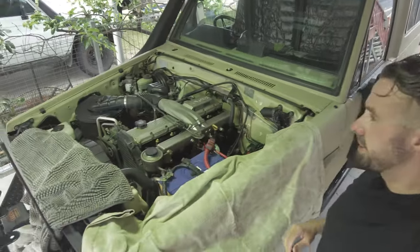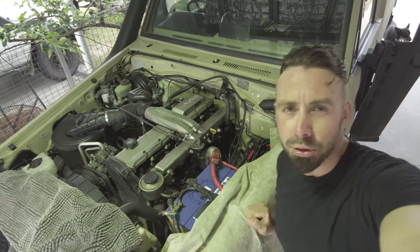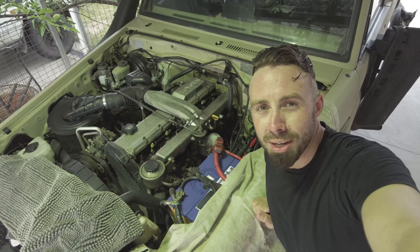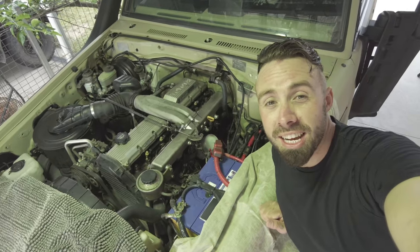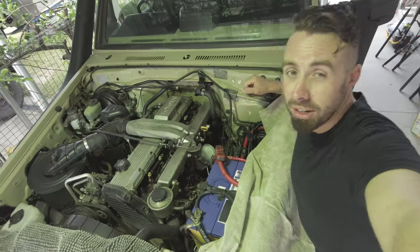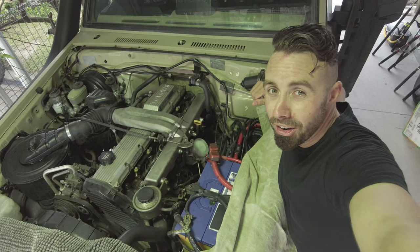is. The legendary one-edged Zed. Bulletproof. Toyota's most reliable engine. And I've done a head gasket. So I've got to pull this apart today. I'm going to take you on a journey. I don't know what I'm doing.